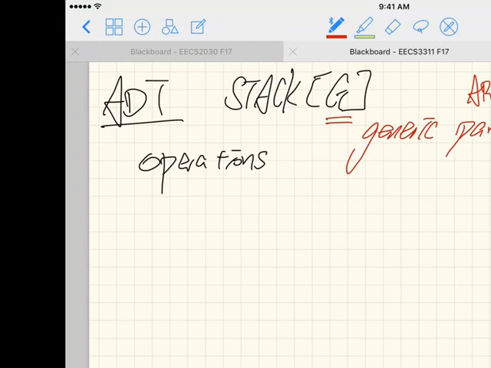Okay, generic parameter. So now, let's think about what the idea of a generic parameter is to begin with. When you are trying to store something into the array, what we learned from Java is that the only constraint is every element in the array must have the same type. It can be an array of person, it can be an array of string, it can be an array of integer, as long as they're of the same type. We might have an array of person, and we might have an array of, let's say one more, integer.